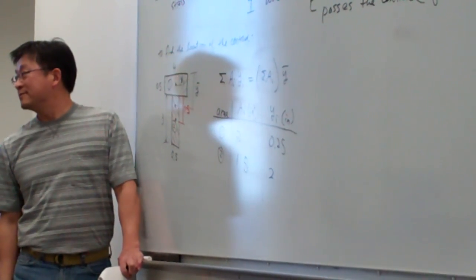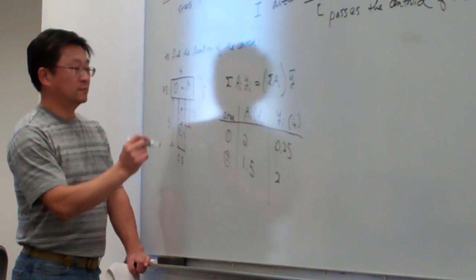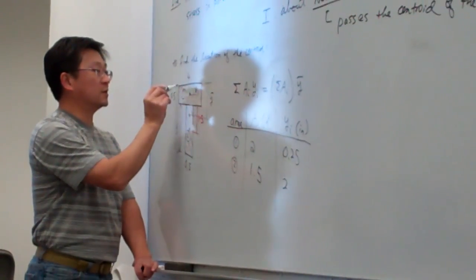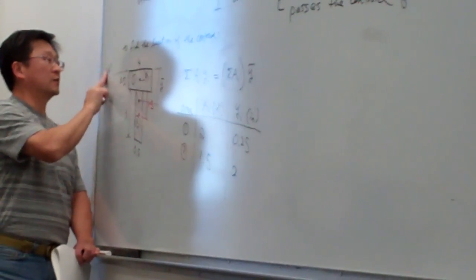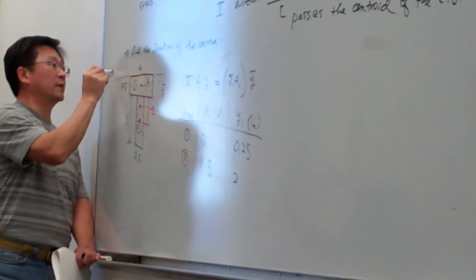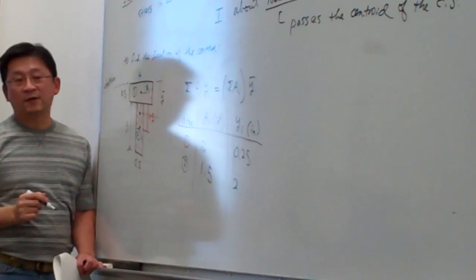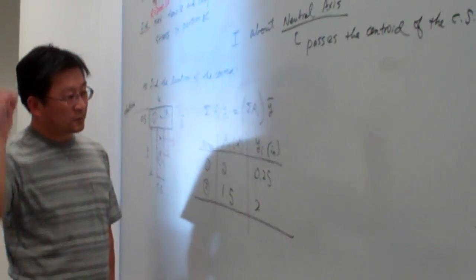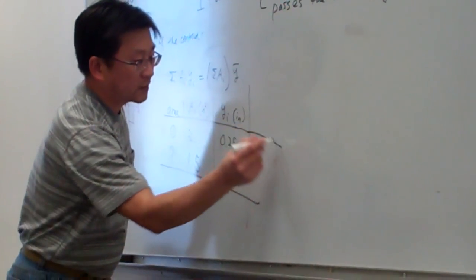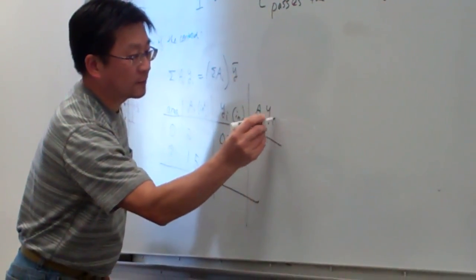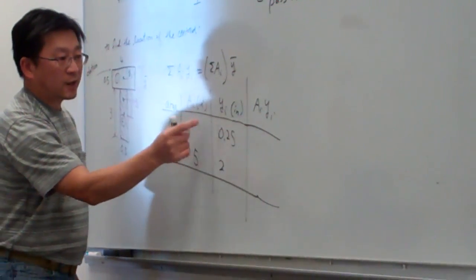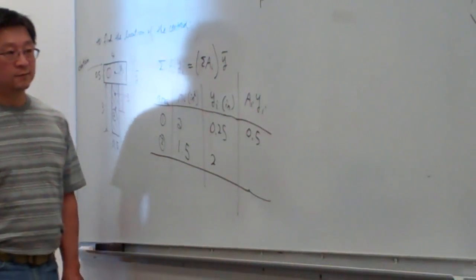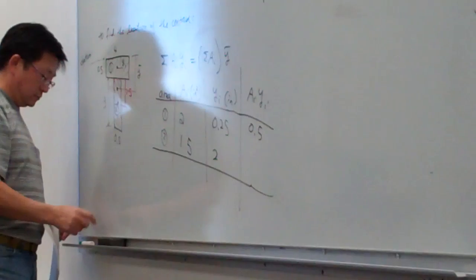Are we okay? Okay. So our origin is at the top of the top bar then? Yes, because here we pick this as our reference, our datum. So now we simply take it up, and for example, we want to calculate A_i y_i. So here A_i y_i is 0.5. Can you explain why for the second one is 2 again? Yes.